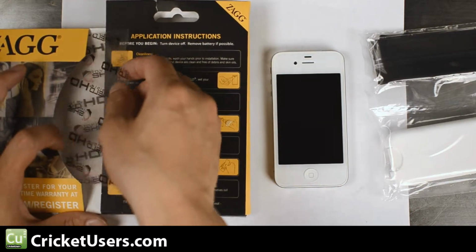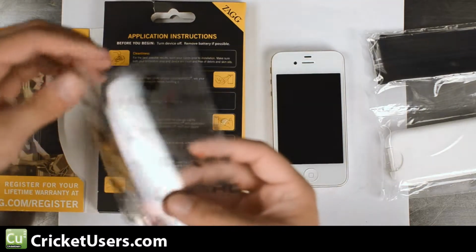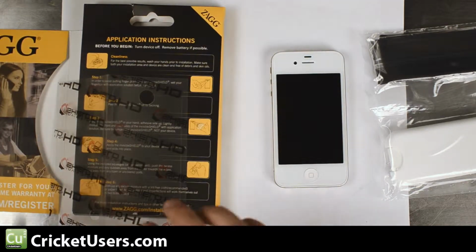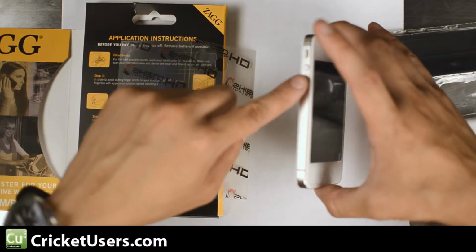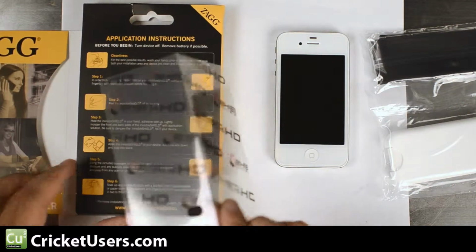All these devices, I mean, they have their benefits. This is the first time we've seen this clear backing to their invisibleSHIELD, so it does look a little bit different than everything else. This is the full body. This is like the highest version you can get at Best Buy. There is a version on their website that actually has the sides, but this just has front and back.